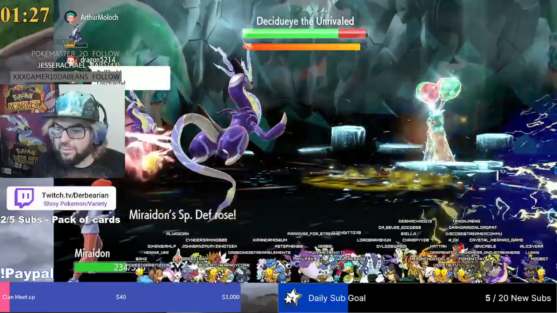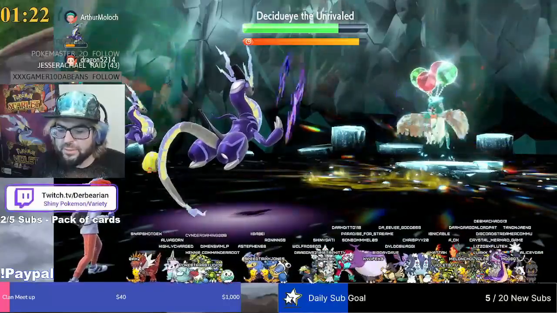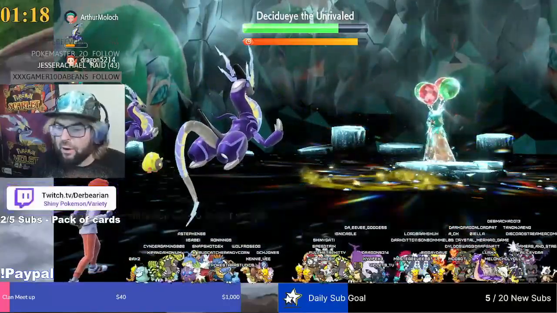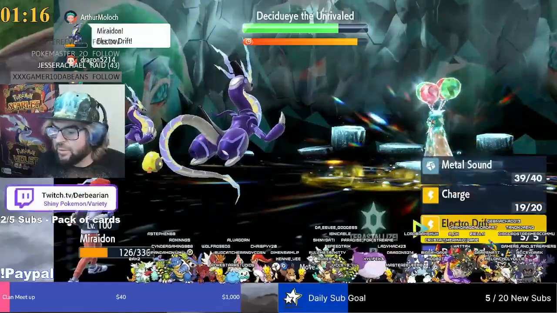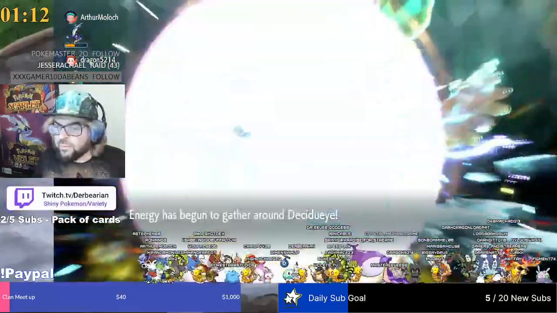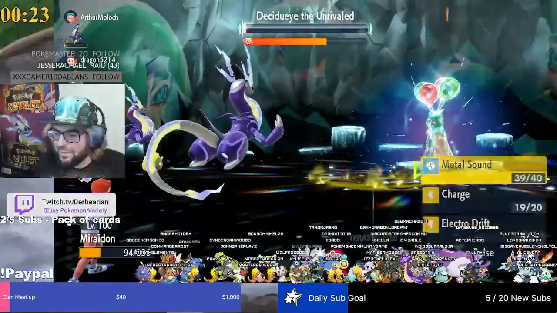Delete it. Paralyze it. That did not work. Ow! Okay, Arthur, we need to attack now. Attack! Look at that! Holy sh! Attack!